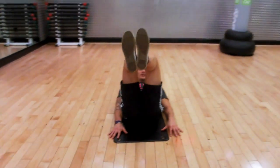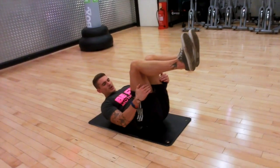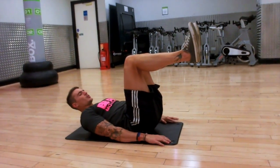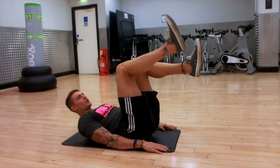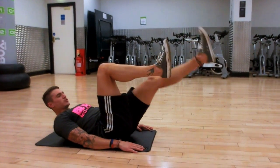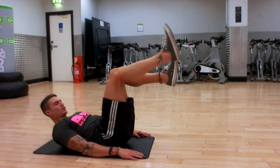Okay, so I'm laying on my back, guys. I want my knees up and I want to be at 90 degrees. So I want this bit of my legs to be at 90 degrees. Both feet are just slightly apart, arms down by our side. And I'm not just dropping my leg, I'm letting my foot go up high and then down, creating more tension on those lower abdominals. Okay, so it's nice and slow on the way down, faster on the way up.